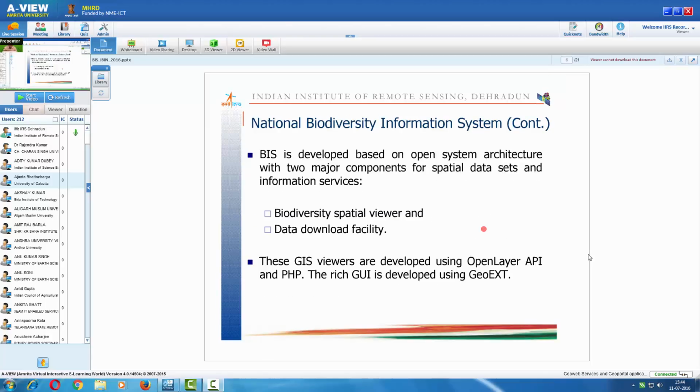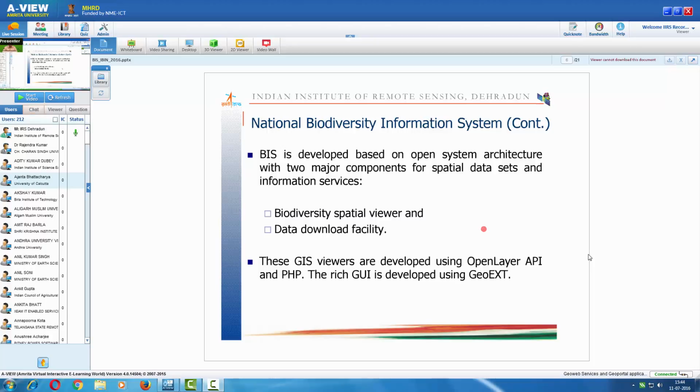And the BIS is developed based on the open system architecture with two major components of spatial data sets and information services. One is a biodiversity spatial viewer, where you can visualize the data, you can query on the data, and also you can overlay your own data on top of the bioresource in the server.